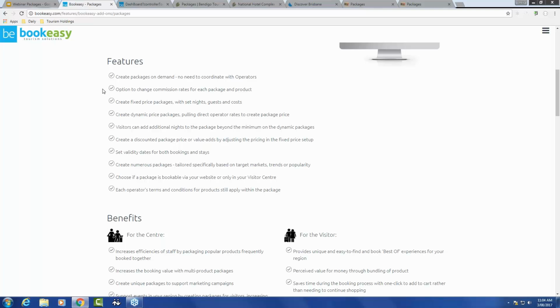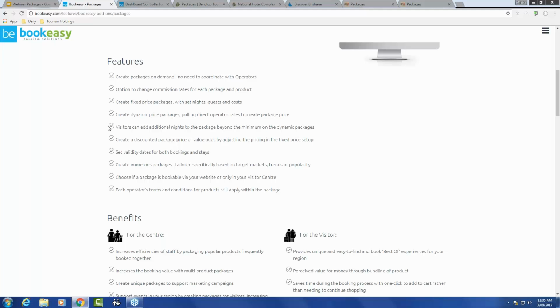You have the ability to override commission rates for each product and package, for each product within a package, which is separate to what I covered yesterday with the commissions override. You have two types of packages, which I will be going through. You've got the ability to do fixed night package and the ability to do dynamic packages, i.e. the idea to say, this is my package, but you need to set how many nights you'd like to book for and how many people will be occurring.